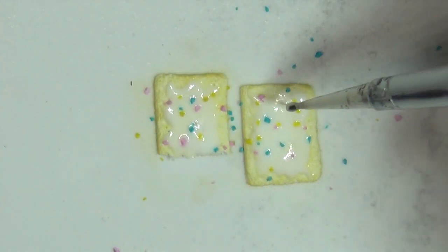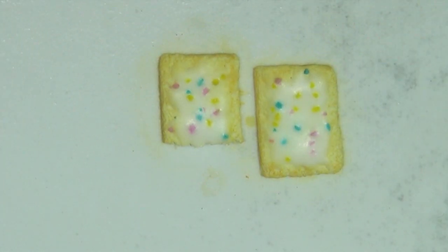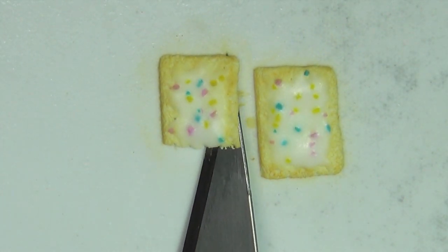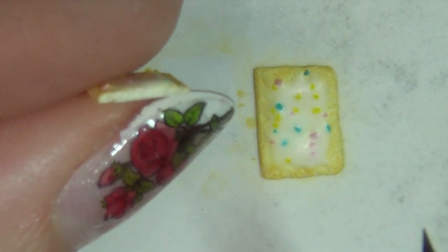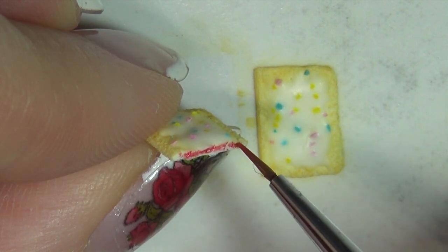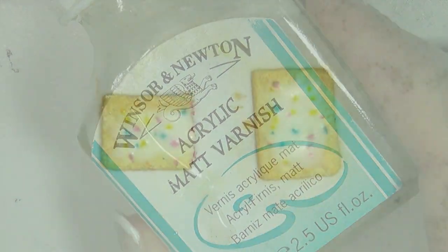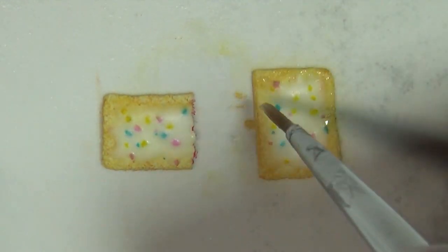When you're happy with the pop tarts, bake them completely according to package instructions. Once cooled, you're gonna pick up the open pop tart and use a wet brush to dab on some red chalk pastel to be the filling. Then you're gonna seal in the dough color clay with a matte glaze and then the filling with a shiny one.